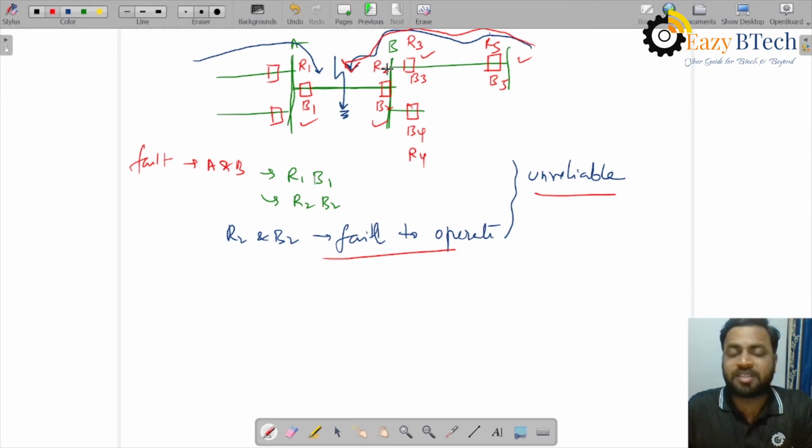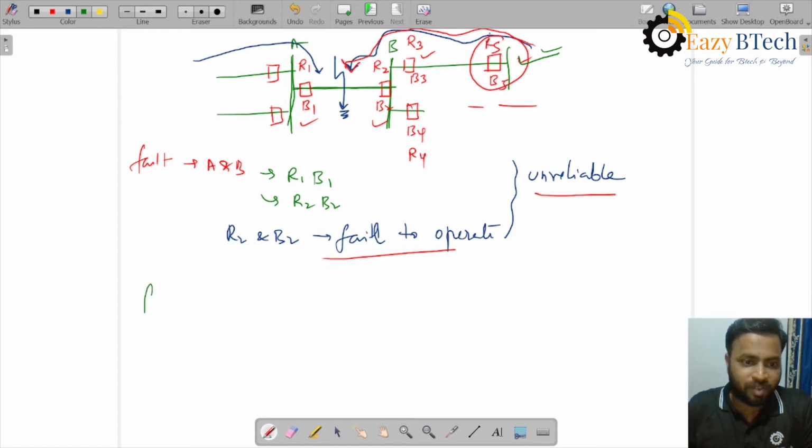If R2 B2 fails, or before operation of R2 B2, if R5 has operated and it has triggered the operation of B5, breaker 5, and breaker 5 has opened. So this happened before R2 has acted. Why has this acted? Because it is also experiencing the fault current, but it is not intended to operate. We have designed the system in such a way that R1 and R2 alone will operate first. How we have done this kind of coordination arrangement, that is secondary, that we will discuss when we go ahead within the course. So before R2 and B2, R5 has operated for a fault that is not present in its zone.